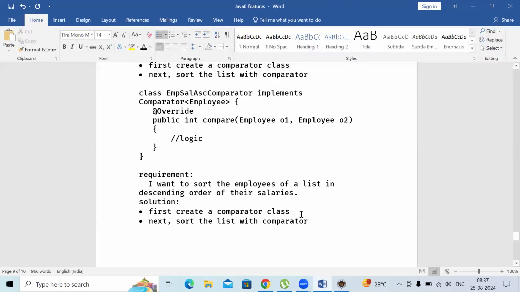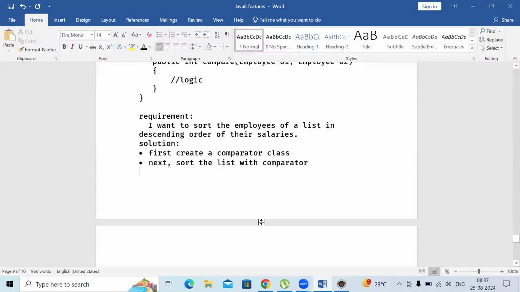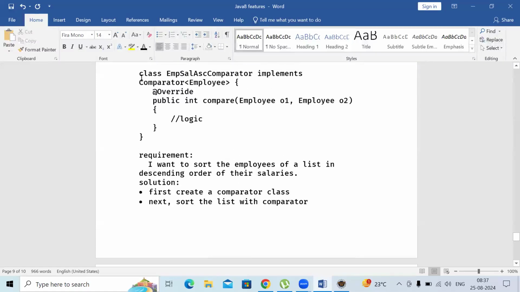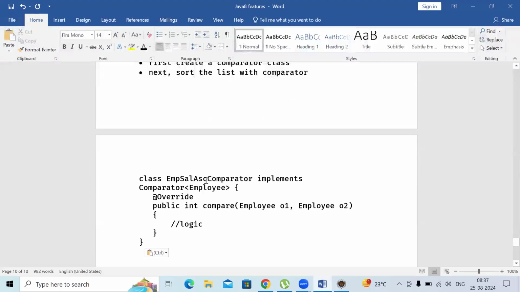I'm not writing the complete code. I'm only talking about how we can do that. Anyhow, we are going to do that with Lambda, which we will see next. Am I clear with this, guys? Then tell me how to create the class now by implementing Comparator. Again, almost the same class. I want to name it, for example, EmpSalDescComparator for descending order.